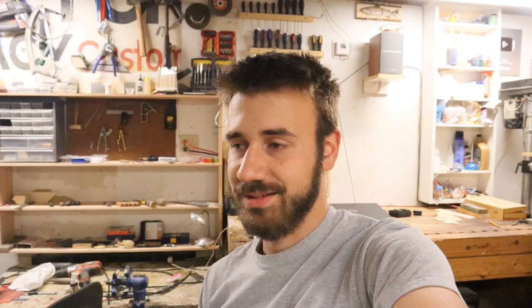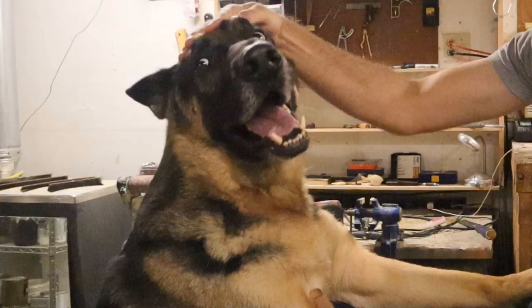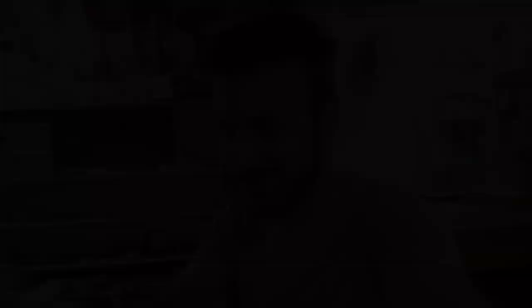Redemption — we did it! After the last video where I didn't catch anything, we actually caught something with a six-inch bullfrog tadpole swimbait. Whenever you can get anything on a six-inch swimbait, that's a good day no matter what you catch. I spent a long time at the river and didn't get anything — I thought I had a bite but I think something just bumped into it. Happy that worked out well and got home just before it started raining. To redemption! There's nothing else to say — this successful video is over, on to the next bait.